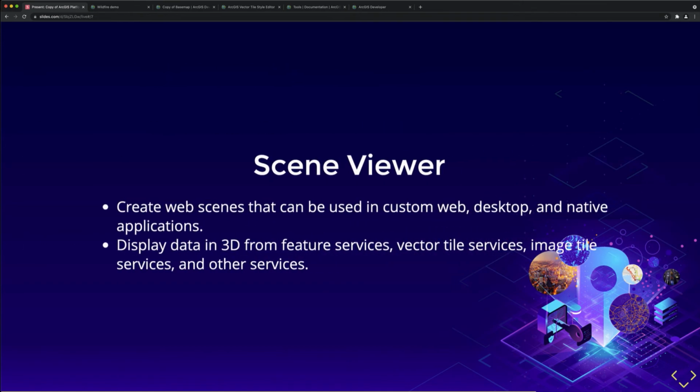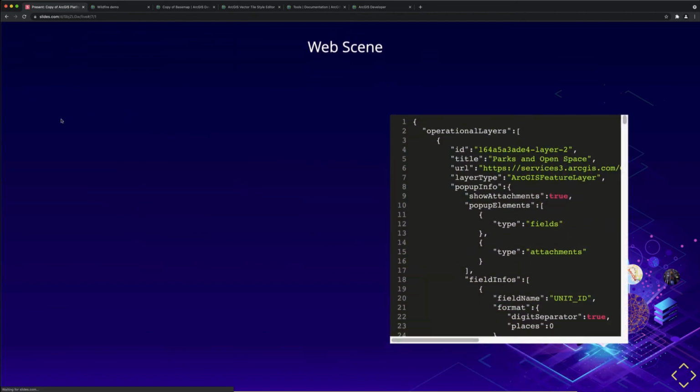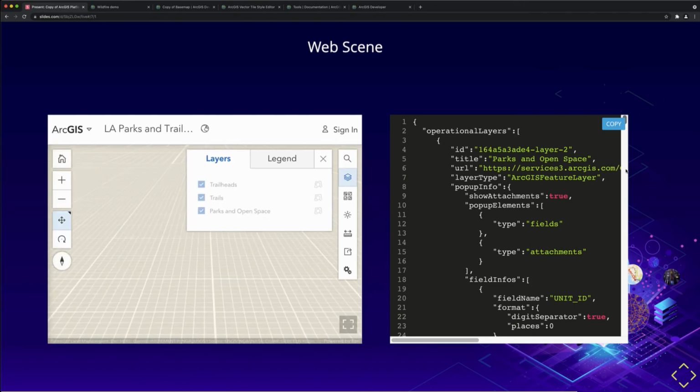Scene Viewer functions similarly to Map Viewer, the difference being that in Scene Viewer you can create web scenes to be used in custom applications, and you display data in 3D from feature services, vector tile services, and other services. Again, just like a web map, a web scene is a JSON object.